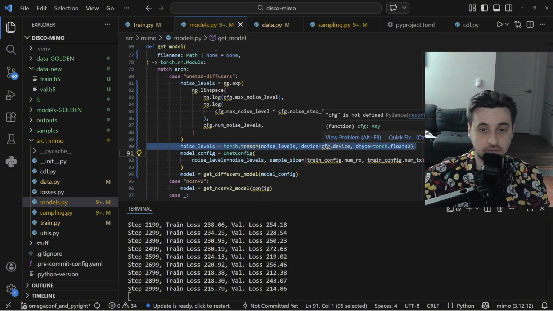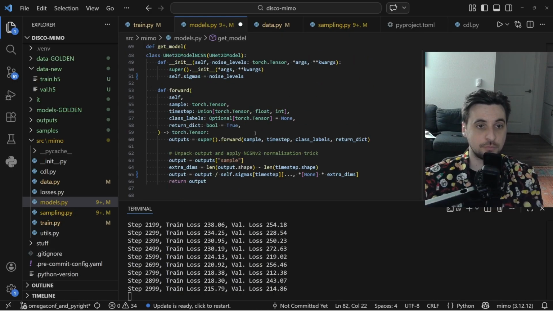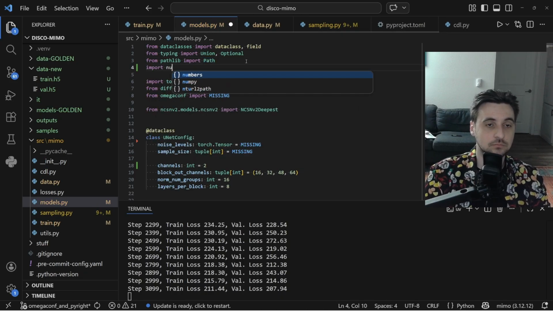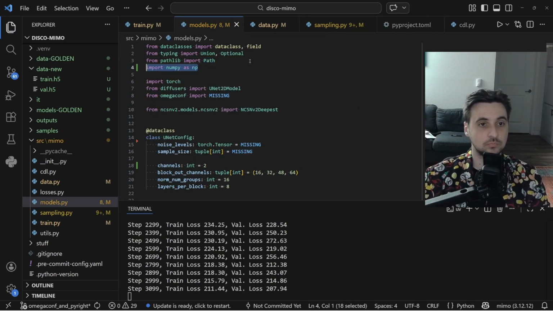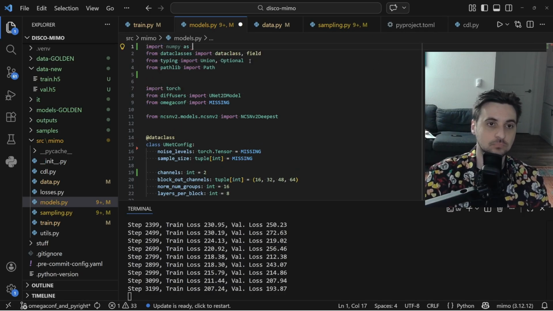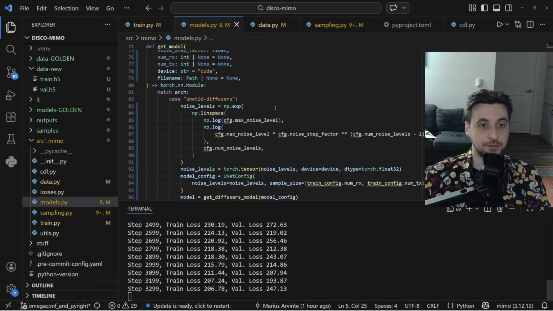So device, let me start peeling these off. This formula, I need numpy here. Very good.